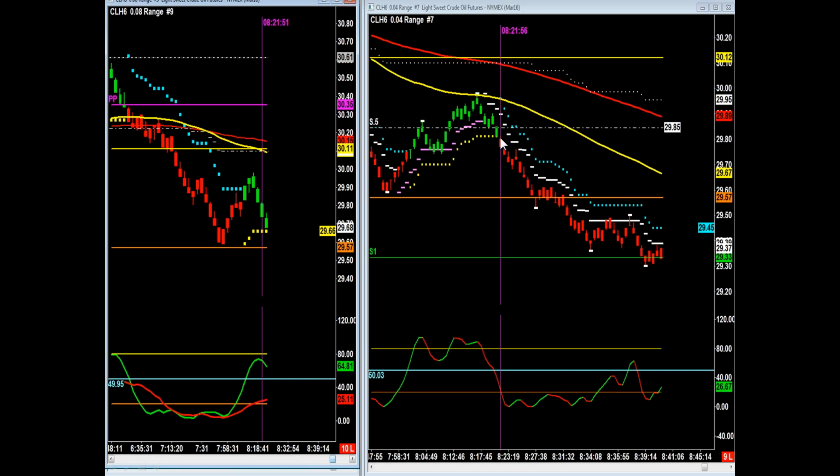We get a close below the super trend stop right here, but when we look on our 8 range, we are not in line to take that trade because our green line is above our red, right? But if this red was still in oversold, this could be a valid Slinky setup.